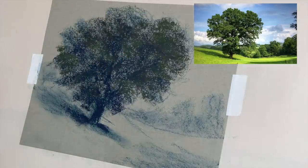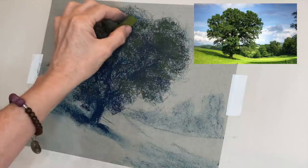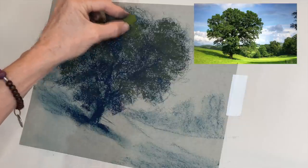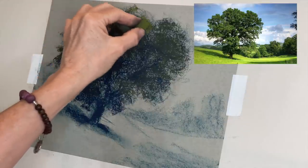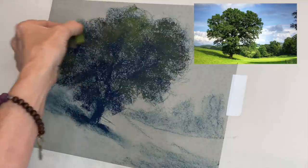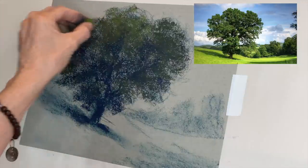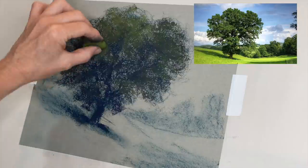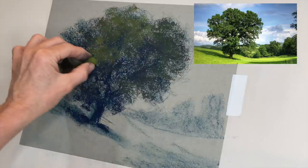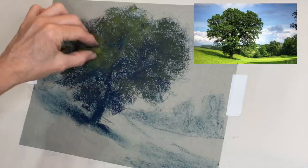All right, and now I'm going to go ahead and get in more of my warmer greens. See how much lighter I got here? And I know there is some of this up in the top branches here. And there, see how they're layering on top? If I didn't layer that dark down, this light wouldn't have anything to rest upon. And all I'm doing is kind of looking at the shapes. Notice I'm turning different directions to get the general idea of the shapes of some of these clumps of value. That's really all it is. It's little clumps of value and color. And I'm looking at how they're shaped, which directions they're going in, keeping some of those darks back there, and just paying attention. The tree starts to take form at this point.